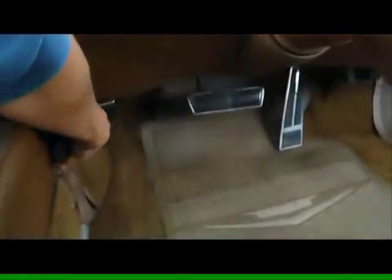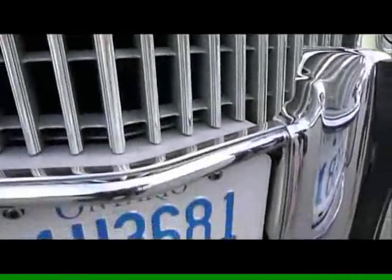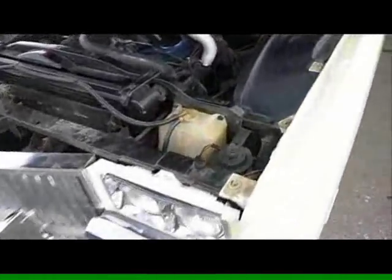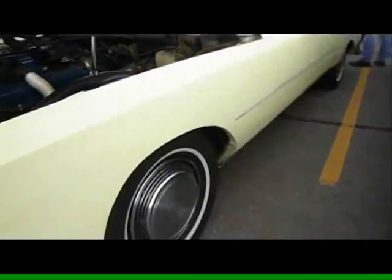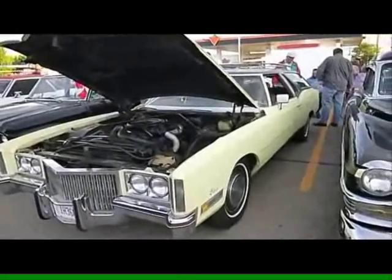Richard said we could open the hood and take a look at the motor, so we'll go ahead and do that. We'll see the motor inside this monster. Find the catch on it — right there, just like I remember them being. There we go — 500 cubic inches, a total torque monster. I can hardly wait to drive this one.